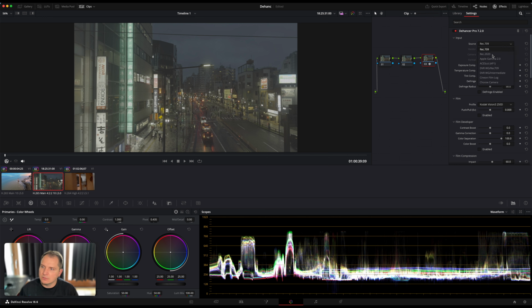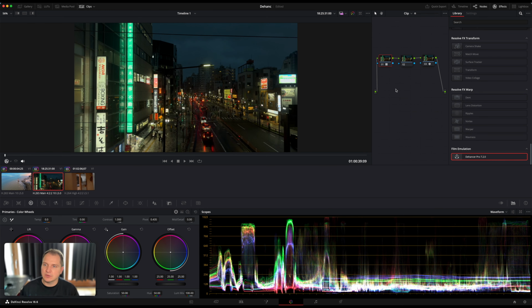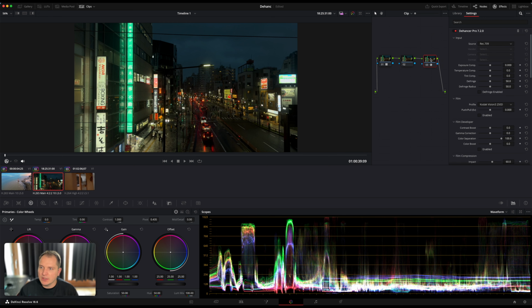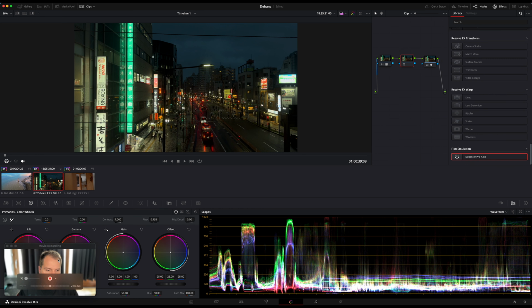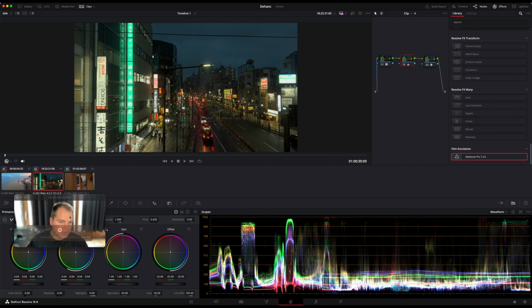And I could select the camera as an iPhone here, but I also have a LUT from Apple themselves to convert it to Rec 709, and it's an okay LUT. I just want to use something different for this example, so let's use a LUT here. And maybe, since I already get the 709 source in this tab where the Dehancer Pro plugin is, I also want to just push the gamma a little bit up, right?